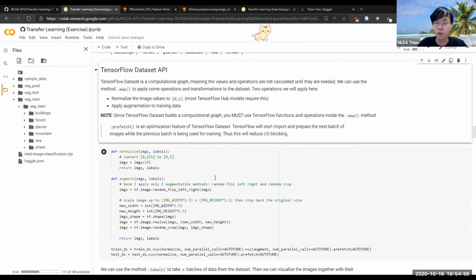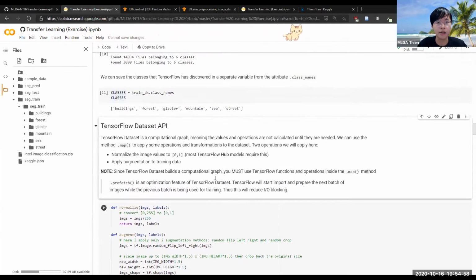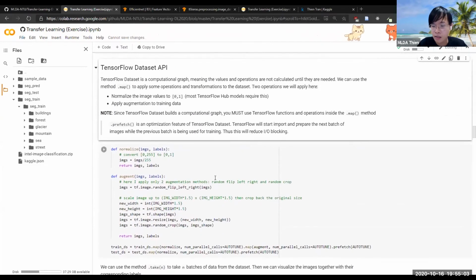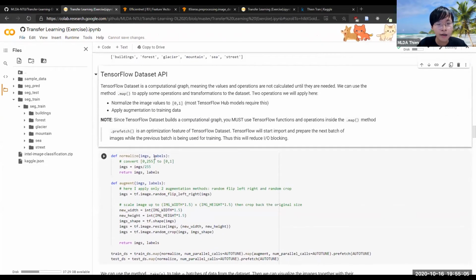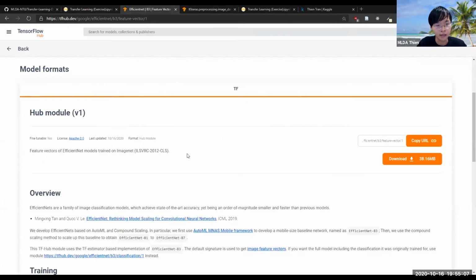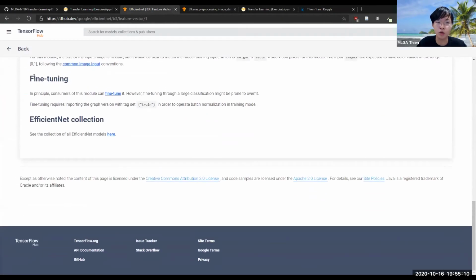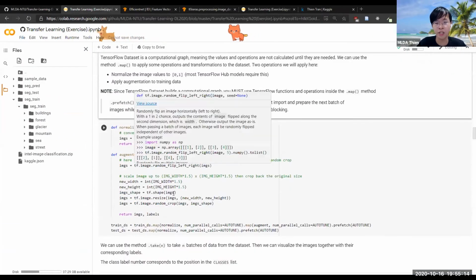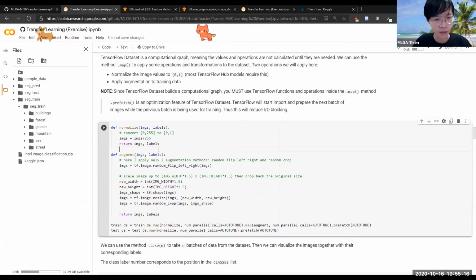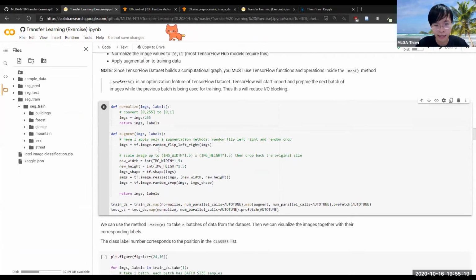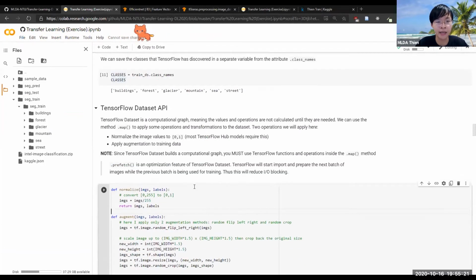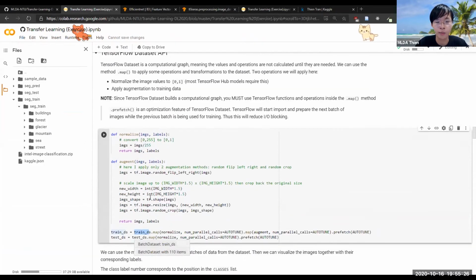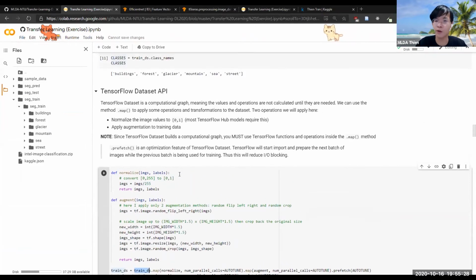Next, we have to perform some transformation on the dataset, because the image that TensorFlow Hub wants will be from 0 to 1, as I mentioned before. So we need to do that transformation. I already wrote the code for you. In this part, you only need to understand the TensorFlow dataset API. The train dataset we got above is a special TensorFlow dataset API object.